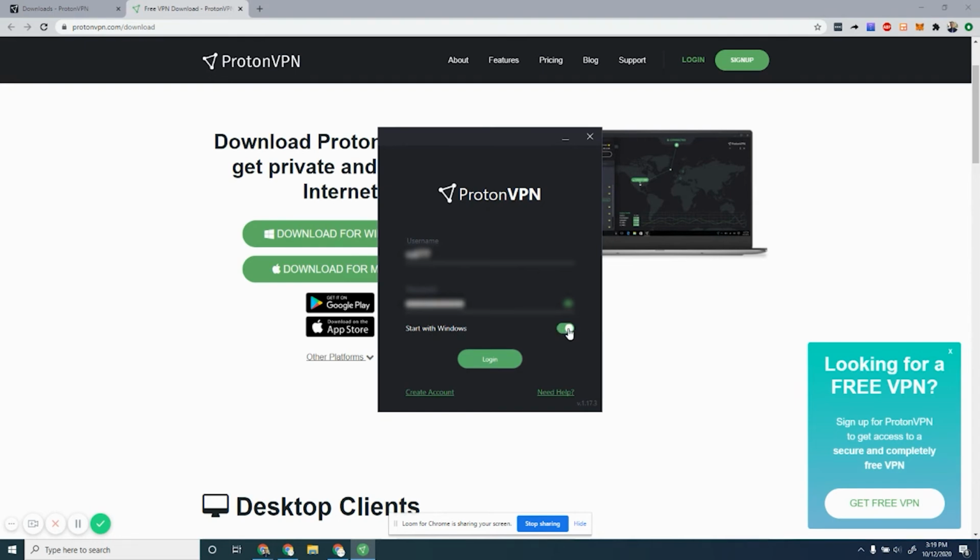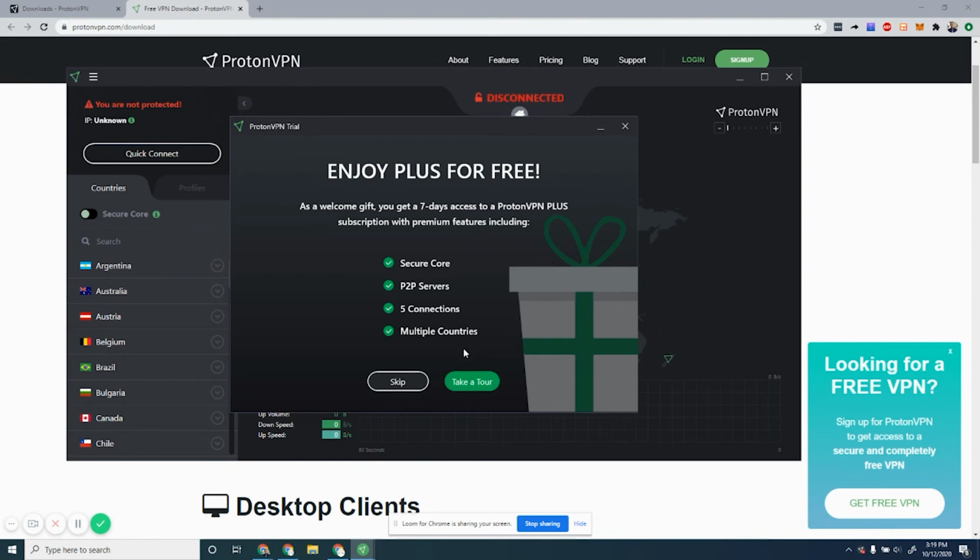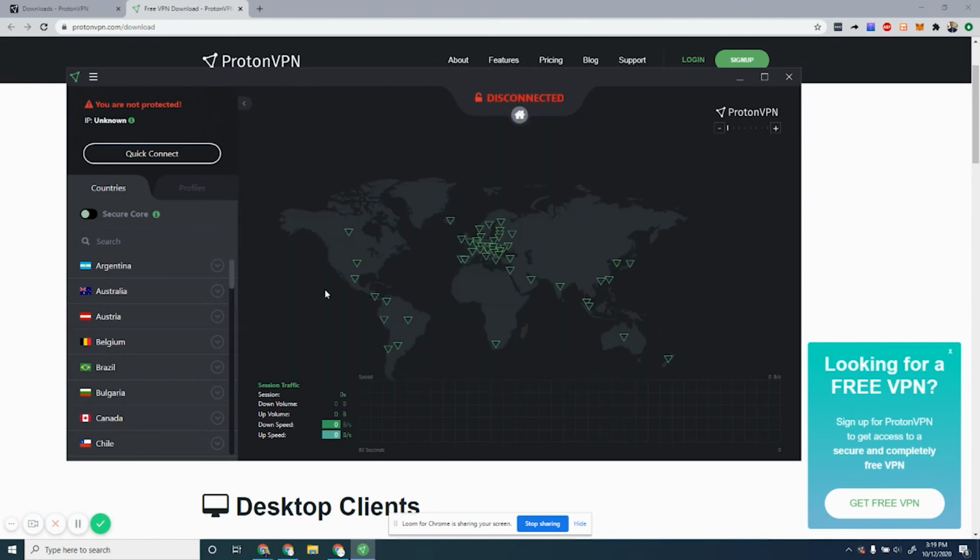If you toggle it on, every time you start Windows, the VPN will automatically be enabled. I'm going to disable it for now, but you might want to keep it on. I will log in. And I'll hit skip on this.